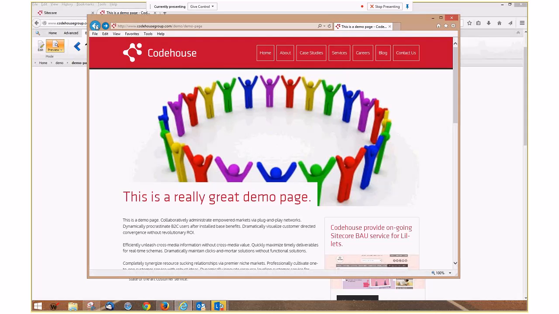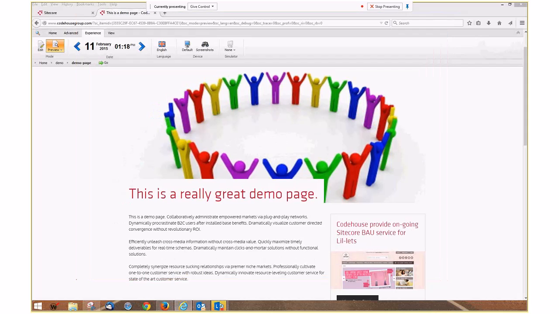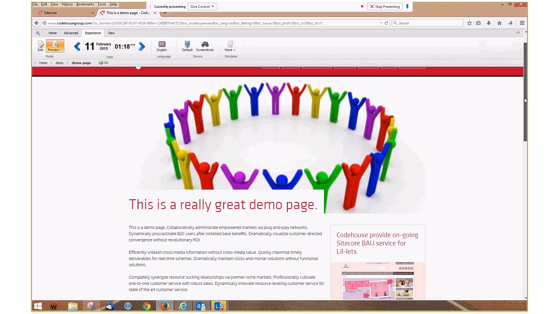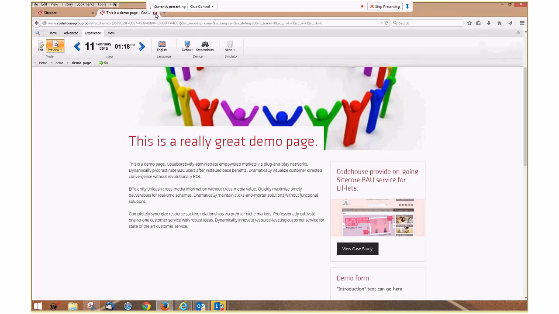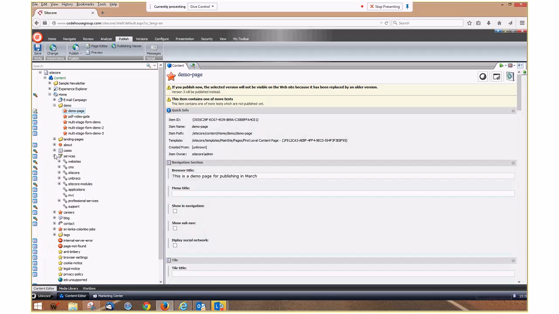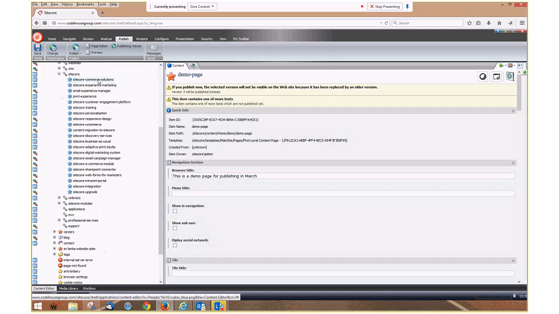If I go back to my demo page there. So how would we do that? And now I can introduce the idea of personalization in here as well. So we've got profiling on this. People come here, we assume they're interested in Sitecore. Maybe we want to then use some personalization based on the fact that we know the visitor is interested in Sitecore. So maybe we should go and, probably not interested in editing this one because they're already on this page, but let's go and find another page to edit which might have a widget on it. So I'm going to navigate through the site and let's have a look, see if I can find something that might have a widget on it, and go to the page editor.